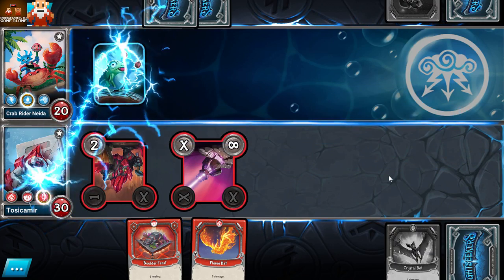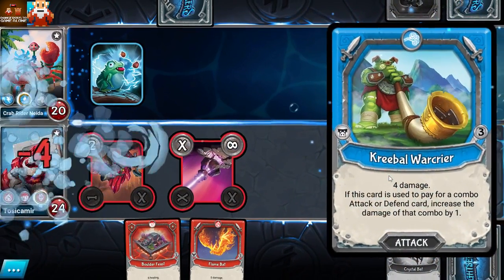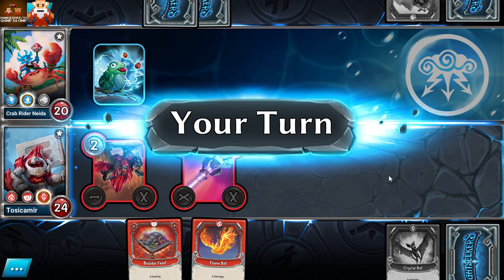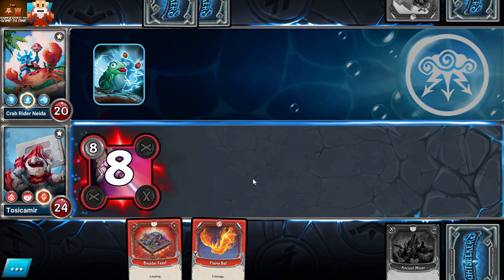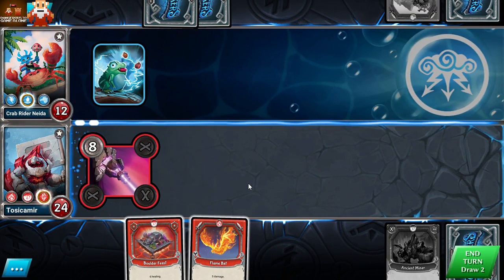And nothing else we can do. We use both of our actions. We don't draw any cards. We take 2. We took another 4 from that action and draw a card. So now our cannon goes off. And just like that, back down to 12.